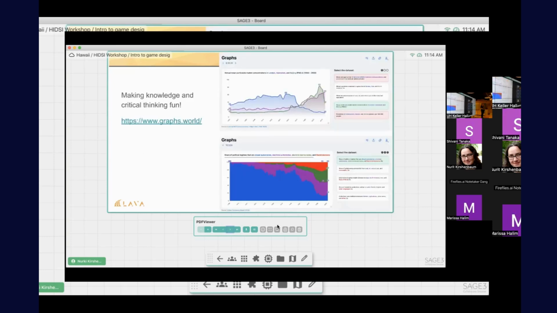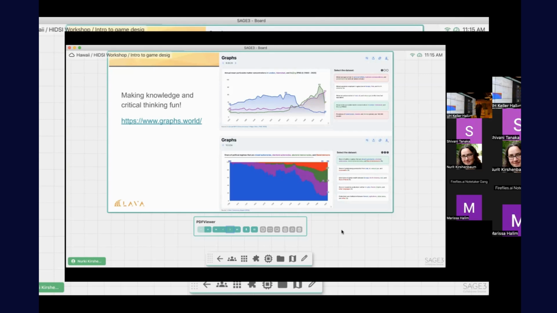And this is a little example that I just discovered recently. This is a game that someone who took a visualization class decided to create. It's an online game that changes daily. This is the link for it, graphs.world. And you basically get a graph and 5 options of what is represented in this graph. And it's like your daily Wordle. Your daily graph would be to try to guess what this graph represents.